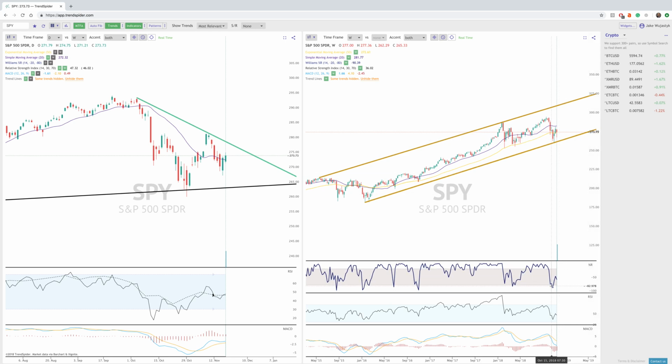But if we look at the percent range, anytime that we've been in this oversold area that has tested this white area, know that within 1 to 3 months in this time frame, there has been a rather large move up. So if you're looking at the longer term, we are very oversold. MACD is not looking great. It could cross down below the zero line. We'll just have to see what happens with that.